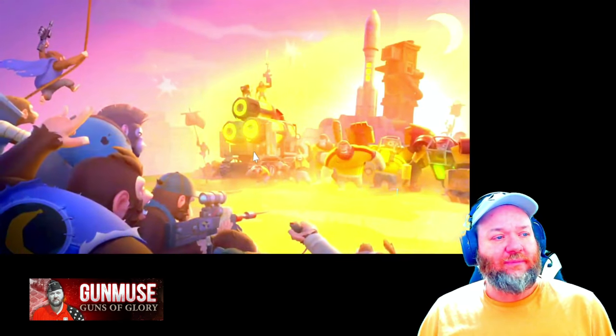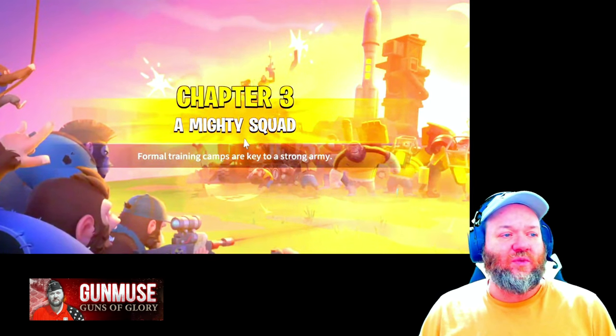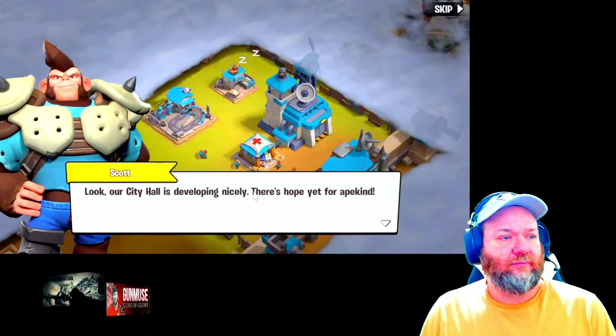All right, so there I collect my loot. Chapter 3, the Mighty Squad. Okay, so we're starting to get into some... Look, our city hall is developing nicely. There's hope yet for ape kind.